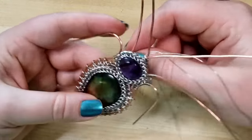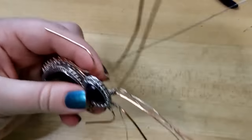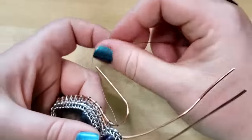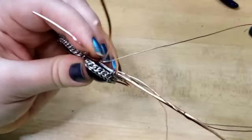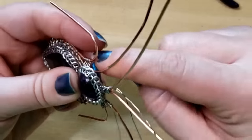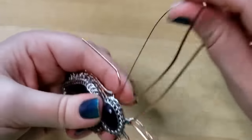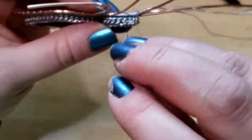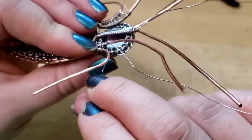So we've got 1, 2 coming through here. 1, 2, 3 coming around. 1, 2, 1, 2, 3 coming around. 1, 2, and I'm gonna go 1, 2, and then do that secret stitch just right through there, whichever one's closest.